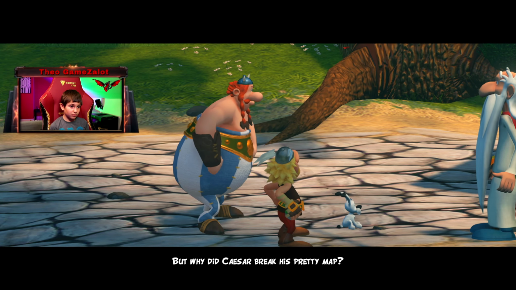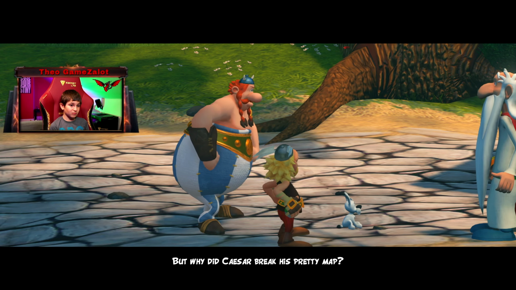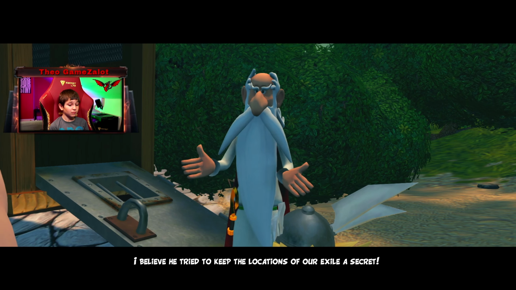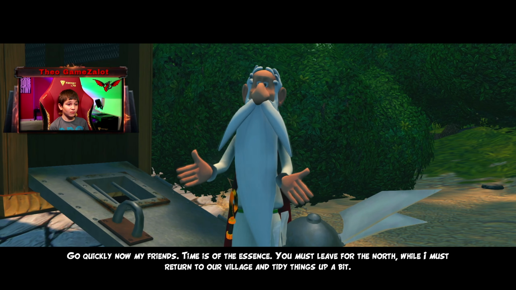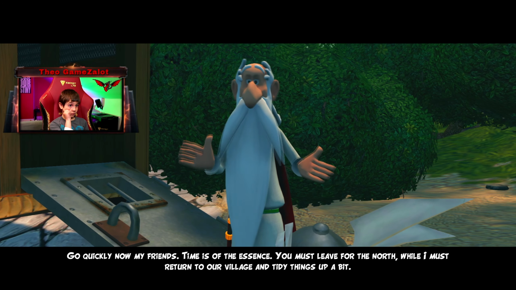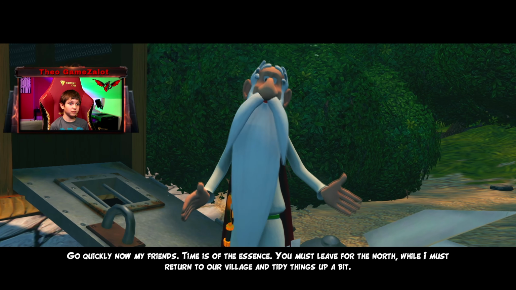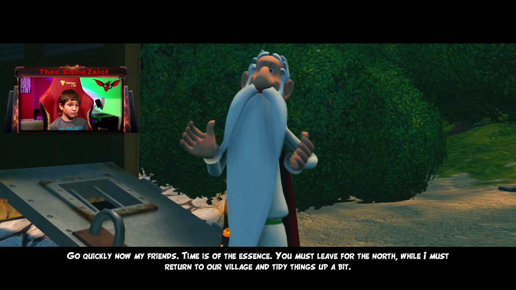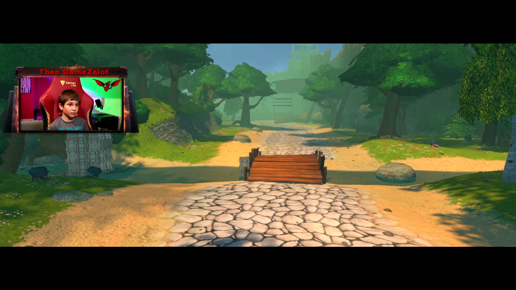But why did Caesar break his pretty map? I believe he tried to keep the locations of our exile a secret. Go quickly now, my friends. Time is of the essence. You must leave for the north, while I must return to our village and tidy things up a bit.